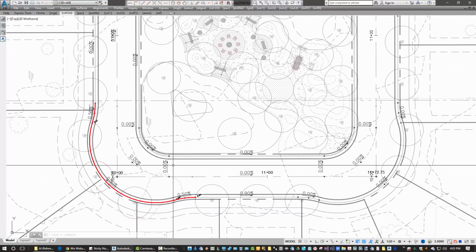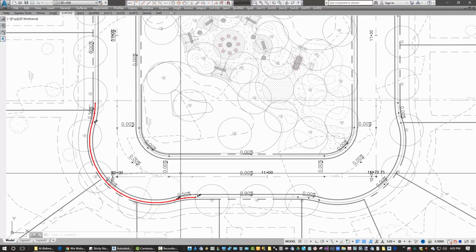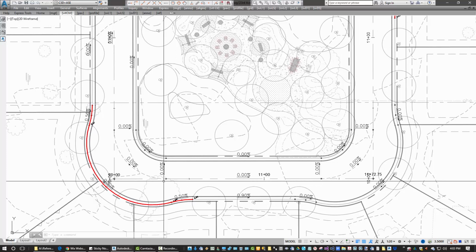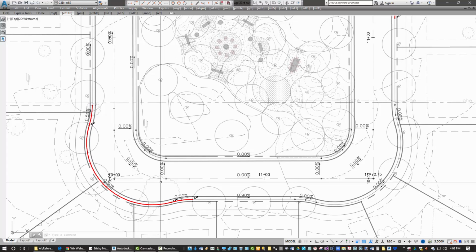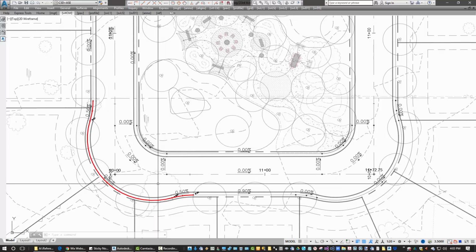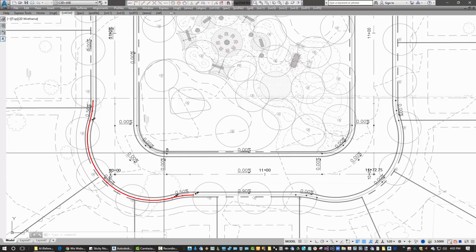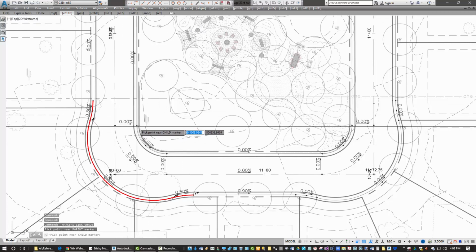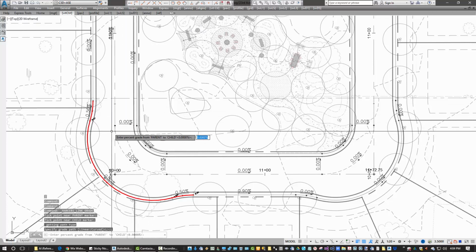For this particular design, we're going to use the design markers for full control of our elevations instead of the Civil 3D layout profile, which we can also use, but that won't be covered in this video. This is just the essentials of getting your design done. So we'll create another constraint here at 2% down from the crown. We'll go from the crown to the back of curve, linear, minus 2%.